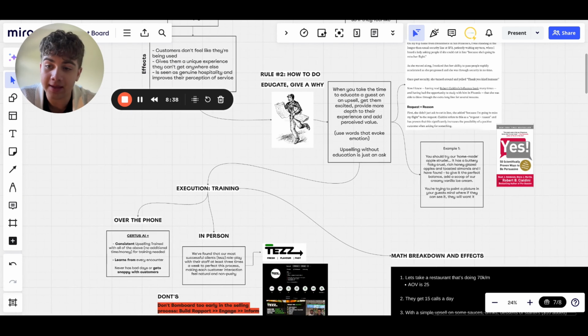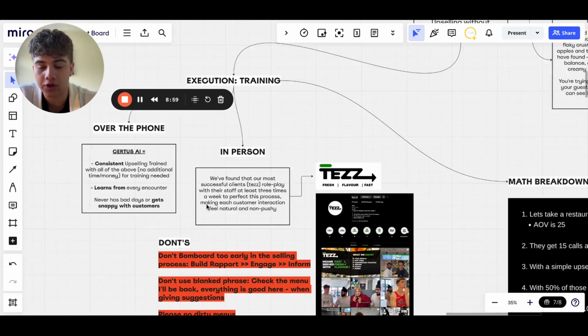So, that being said, if most restaurants are having these same problems, if you can just put in the time and effort to train your staff and make sure that they're that small notch above the rest, it's such an easy way for you to differentiate yourself from the competitors in the highly saturated hospitality space that we all work in at this point in time, right? Then, thirdly, execution and training.